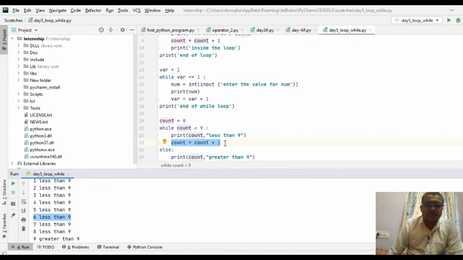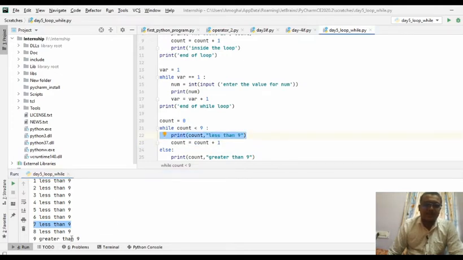Then 7 is incremented, 7 is less than 9 and it is printed here. In the same fashion, 7 plus 1 is 8, 8 is less than 9, the condition is true, and it will be printed. Here comes the increment of 8 plus 1, which is 9, and here the condition is false. Once the condition is false, it will come to the else part.